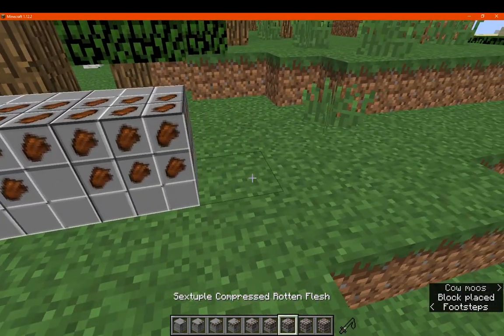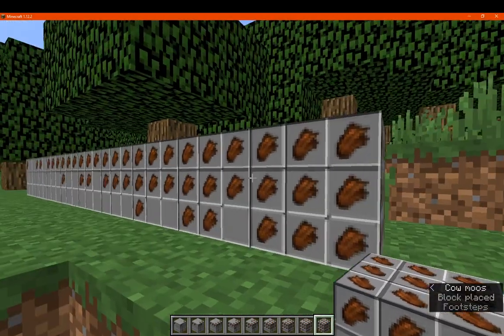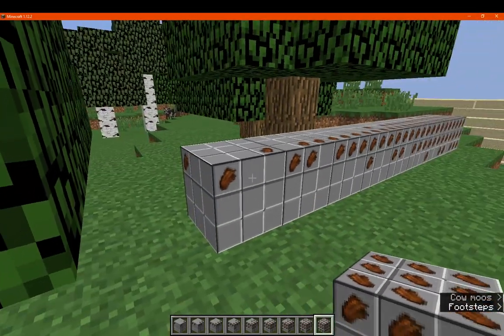So pretty much for a good amount of these types, you've got obviously compressed versions of blocks like so, and it pretty much looks like a crafting grid with rotten flesh in it. I don't know if this is an intentional design, but it looks pretty good.